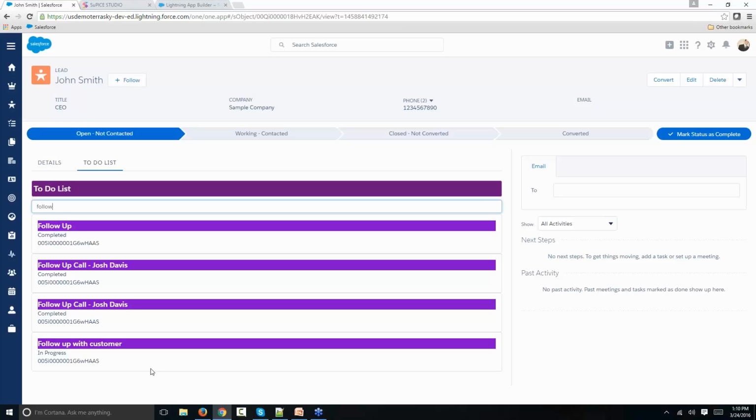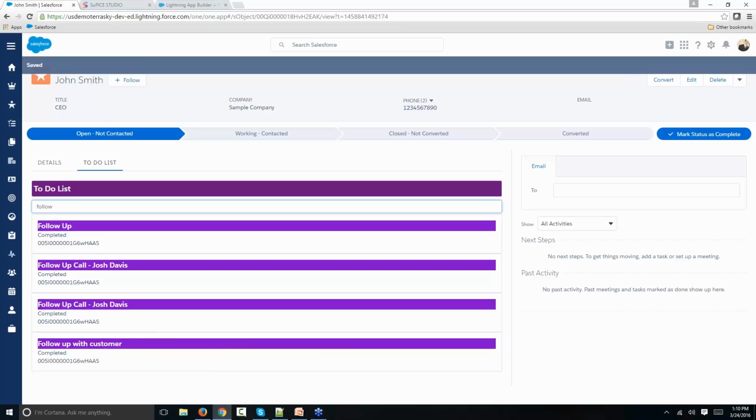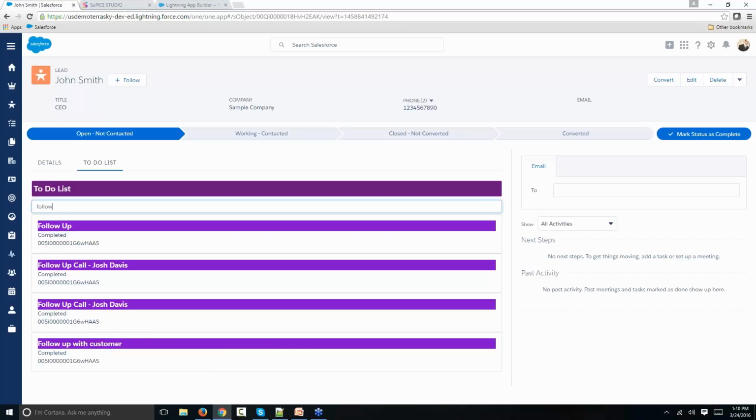So just be aware, what I'm talking about is in this particular to-do list, I'm going to select the follow-up with customer record, and then I'm going to swipe it to the right. And if you notice, I'm actually able to do a swipe motion. I'm on a touch screen at the moment. So if I swipe to the right, you'll notice at the top there's a banner across the top that says the record has now been saved. And if you look right below, the in progress has now been updated to the record, the follow-up task has been completed.